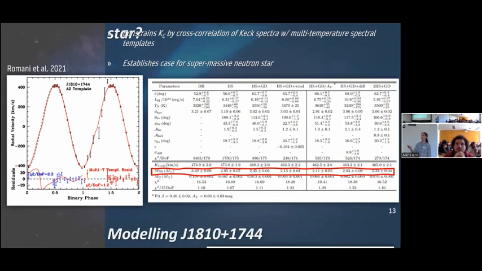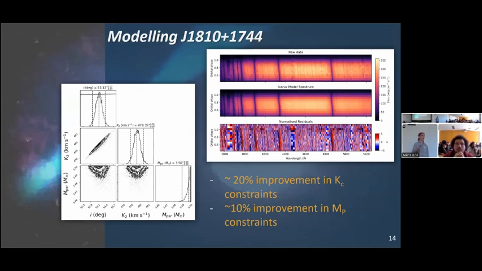We acquired their spectra and have been modeling it. Progress has been somewhat slow due to GPU-based roadblocks in my PhD, but we're getting there, and I'm coming back to work on this source a lot more. Don't judge this corner plot, very, very unphysically high pulsar mass that's wanting to go even higher. But when we compare with the similar Romani models, we do find a 20% improvement in the companion radial velocity constraints, but a 10% improvement in the pulsar mass constraint, but very preliminary, a lot more work to do on this. So a lot of watch this space in this talk, but it does seem to be going somewhere.